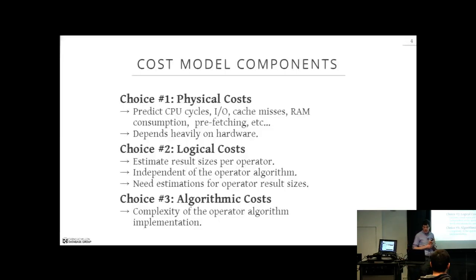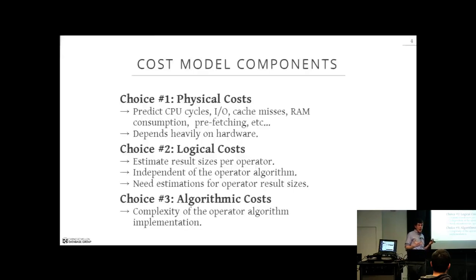So our model is going to want to predict how many cycles we think we're going to use, how many cache misses. Obviously, if we were a disk-oriented system, we would estimate the number of blocks we're going to have to read from disk. The reason we want an analytical model to predict this is that if we had to execute every single plan to see how fast it was, it would take forever, because we may be looking at thousands or possibly millions of different plans during our optimization phase. The physical costs are nice because they capture exactly how long we think the query is going to take.